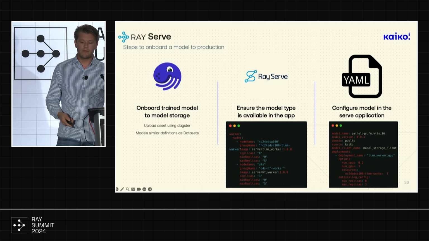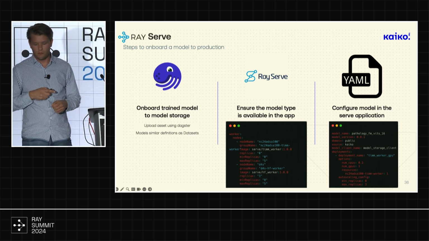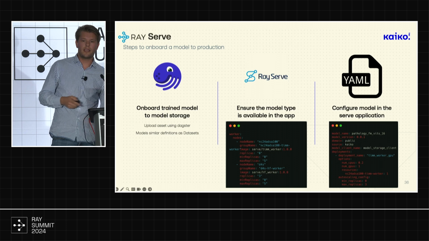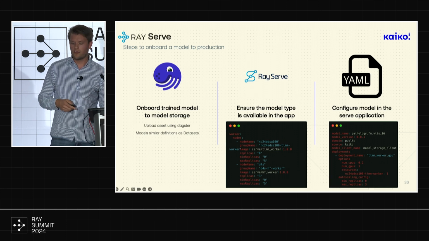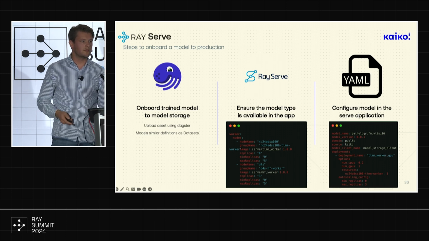This is found in the application, and it's basically a simple config which states that there is a certain name for the model, and they can find back what that model type represents in terms of dependencies. And then finally, they add the model to the model config of the application, which basically just adds a simple model name, which version to use of that model, and what deployment type this model actually uses. That's enough for an engineer to add their model to our serve stack.